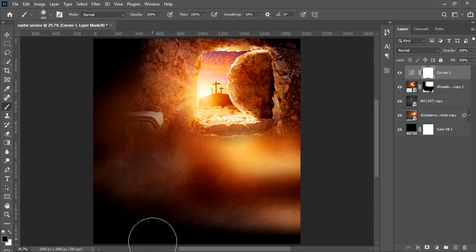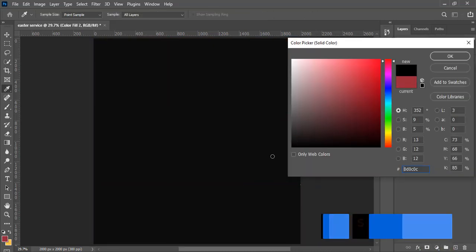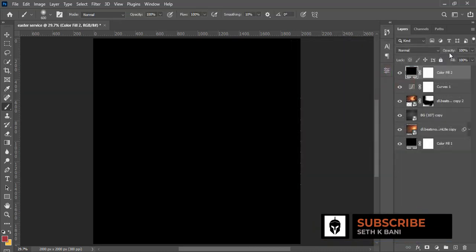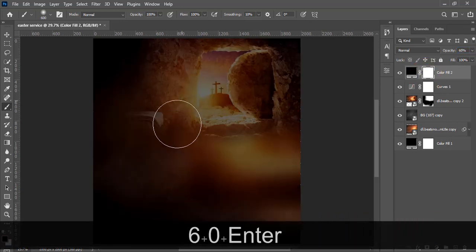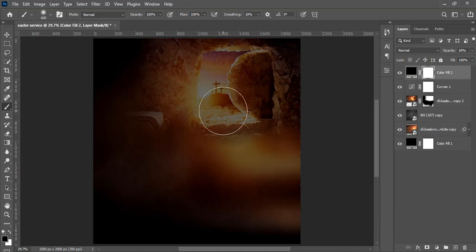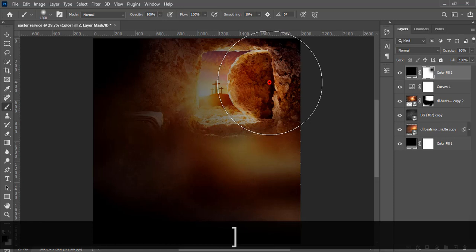And then let's create a solid color. Okay, a vignette actually, black here, and then the opacity over here, let's reduce the opacity all the way to around 60%. Now you can see everything looks quite darker. Okay, now the purpose of this is to make sure this side rather is in focus.